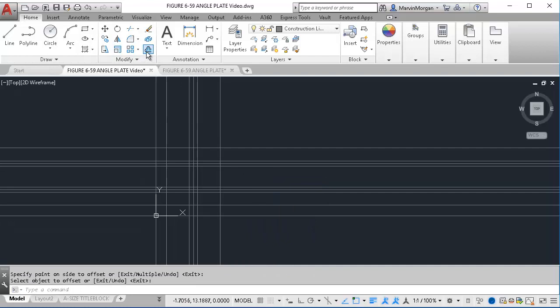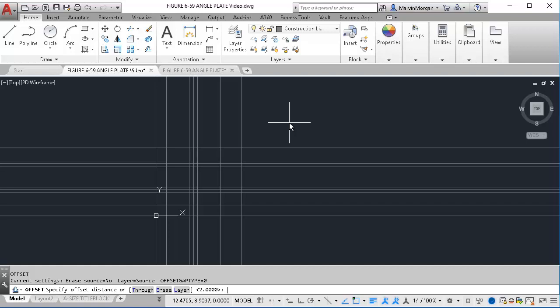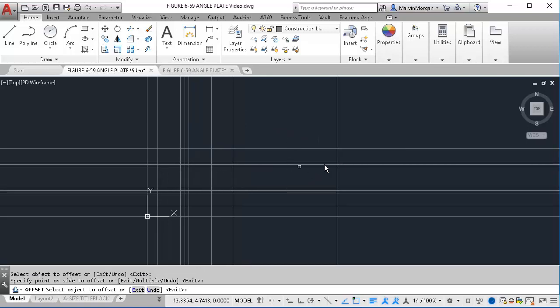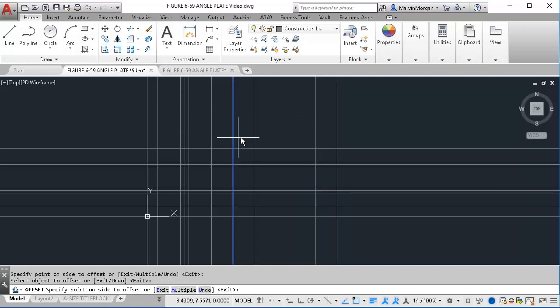Our next thing will be to do another offset to prepare our right side view, and the distance will make it 2 inches apart. I'll click on this line. I'll click to the right. I'll press enter twice and prepare my right side view. So for the right side, my first distance will be from A to D. That is 9.75. And we click our new line and we click to the right. So that's how wide my right side view should be. I press enter again, and my next measurement will be from E to H, which is 2. I click this line and I click to the left. I want to also click this line and click to the right.